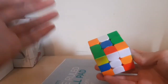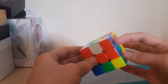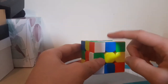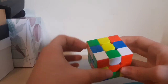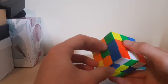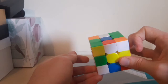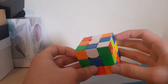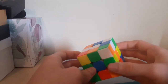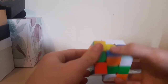So on this scramble, which I can't remember the number, I think it's 8. Yes, it's 8. We only have this one pair here. Now it's not a very good solution with this here. This edge is just in a bad position. So let's look at this red block here. We've got this short L here, and do an F2 to extend it to a long L. And now we have to pair these up. The easy solution here would be to pair them up with an M2 and then insert them like that.